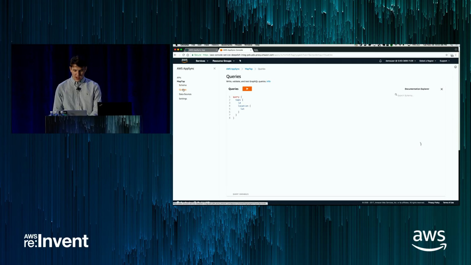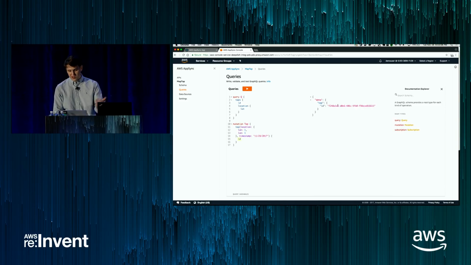So here, I can just go, and I'll just say mutation, tap, location, lat. Let's just put it at some ridiculous location that's not real. And then for timestamp, let's just say, I don't know, what is today? 28th? Oops. And then I click run. You can see I got back my ID. So that worked. That's just showing how that whole thing, this ID, I never passed in an ID, that auto ID was generating it for me.